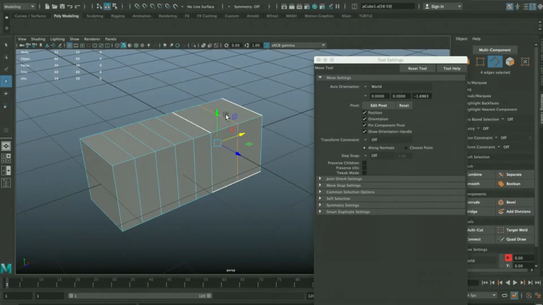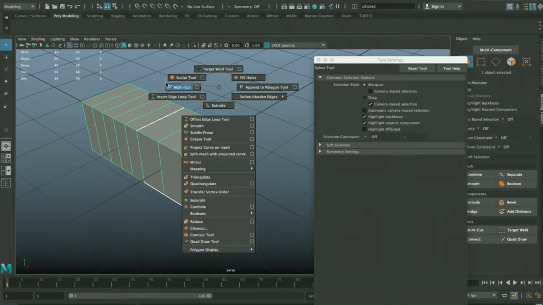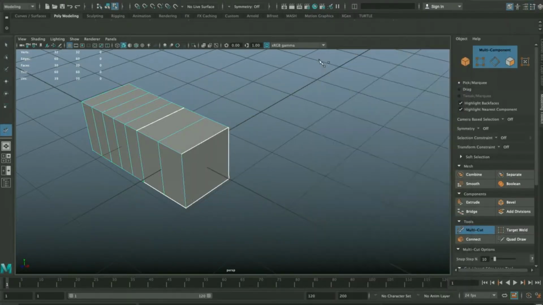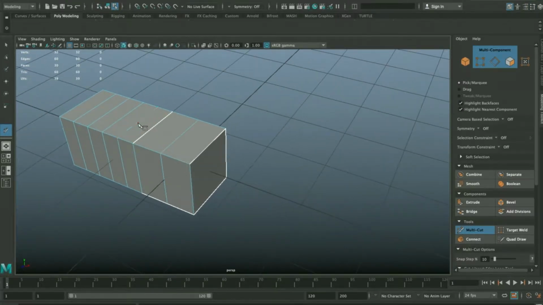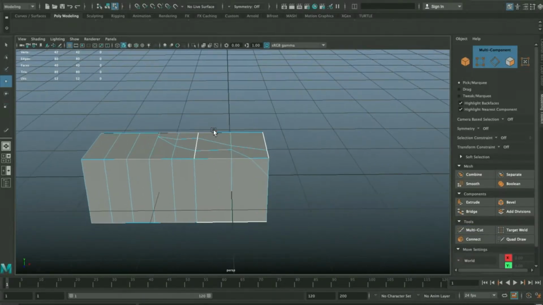There's a tool that is very similar to Insert Edge Loops, and it is called Multi-Cut. So we'll hold down Shift, right click again. To the left you have Multi-Cut. And this allows you to put in an edge loop wherever you want. So wherever you click on an edge, it will put in a new vertex. And you can make whatever shape you need. And then to close it, you just hover over your first vertex. It'll have a little triangle and it says close. Click, and then you hit enter, and it takes you out of the multi-cut.